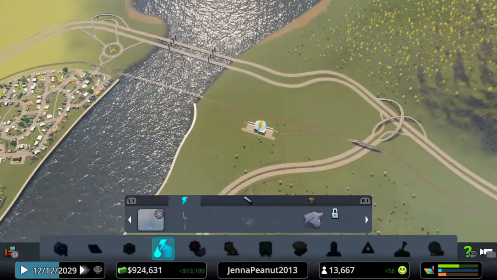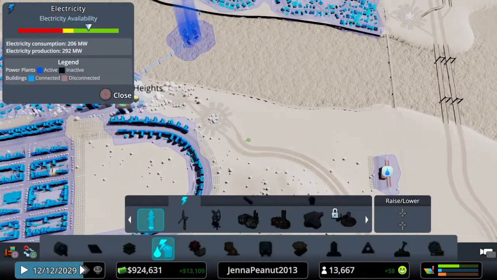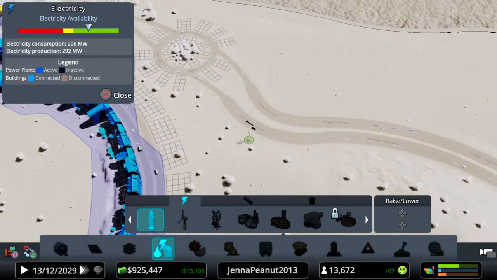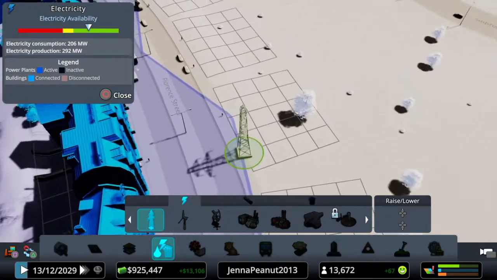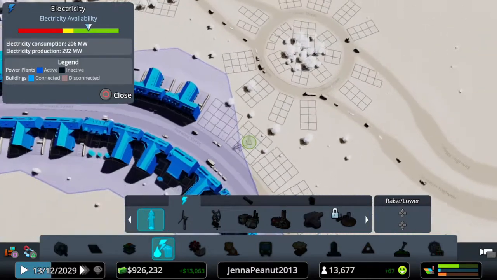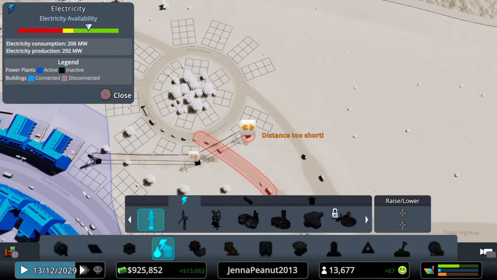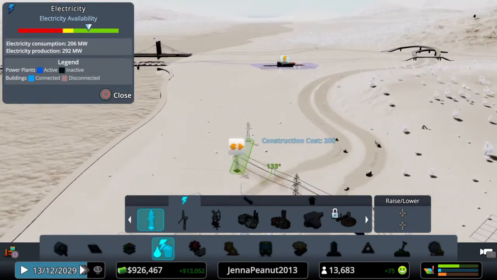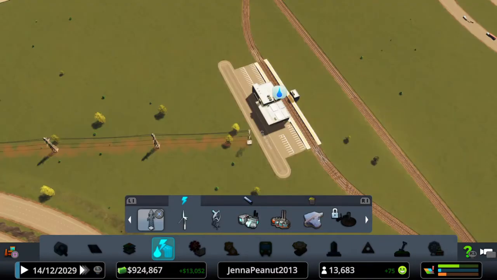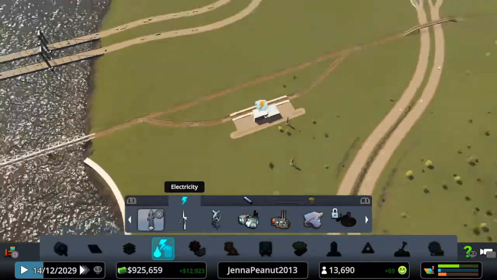I just need to fix electricity. We're gonna have to run a cable from here. No, I can't get that in there. We'll go down here. So we'll go over the road. We'll just do a straight shoot up like that for now. We can always clean and move them once we build some more properties in.